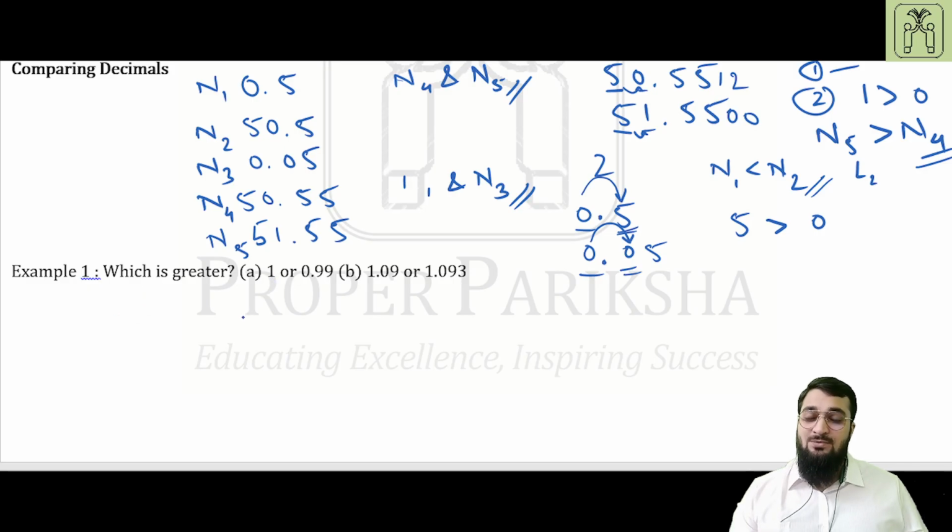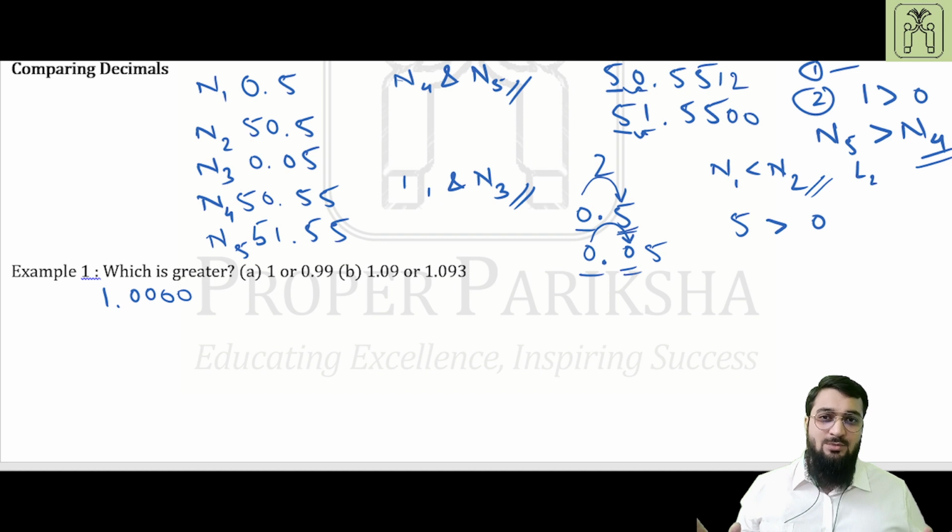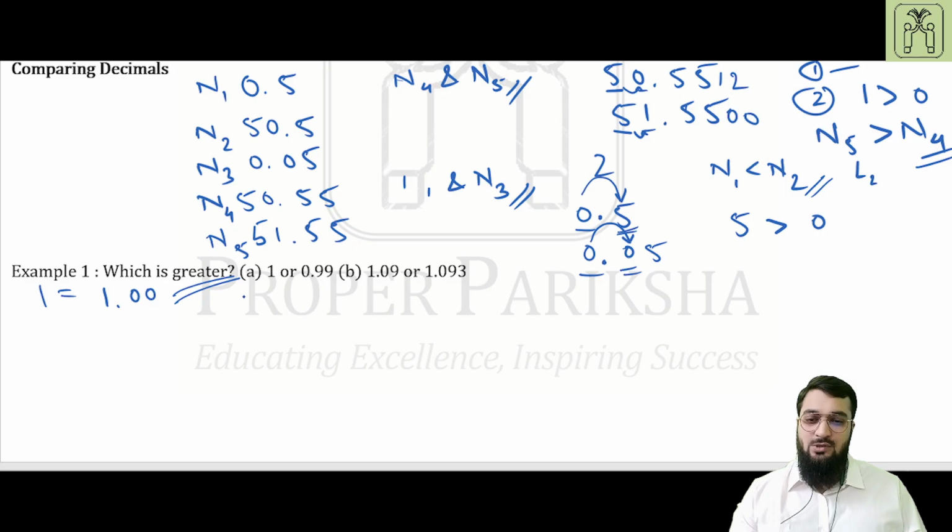So as you have seen in our video number 8.1, that 1 can also be written as 1.0000, any number of zeros, because zeros on the right of the decimal point, at the respective extremes, do not make a difference in the value. So as of now, we only require two decimals, so 1.00 will be sufficient. So we'll just write 1 is equal to 1.00, and then we'll move on to the solution part.